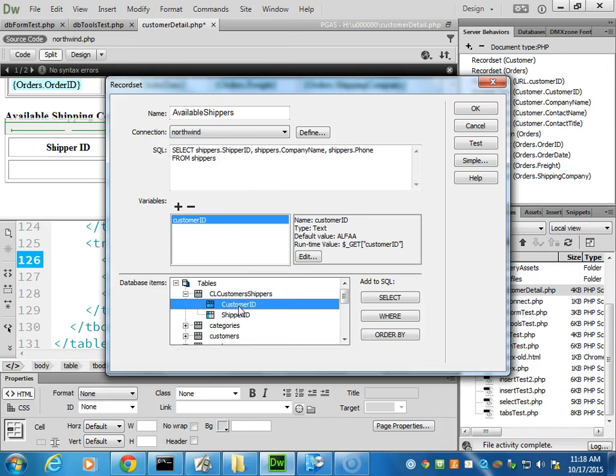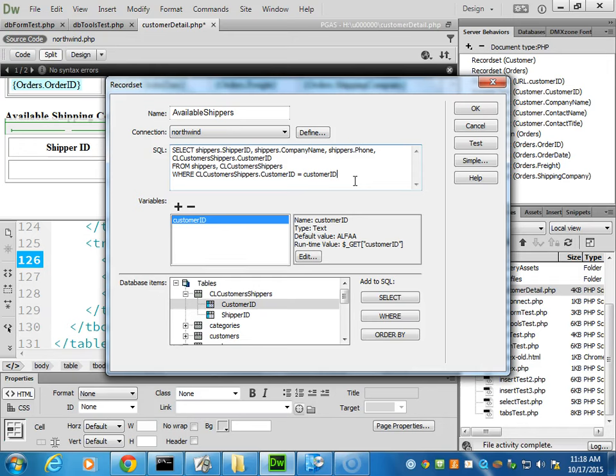So we're going to take the customer ID from here and add it to the select statement. Now we're not going to display it, but we had to add it to the select part so that this where button would be available, and we can click on it and add it to the where statement. And what we want to do in the where statement is make it equal to this variable name we created, customer ID.